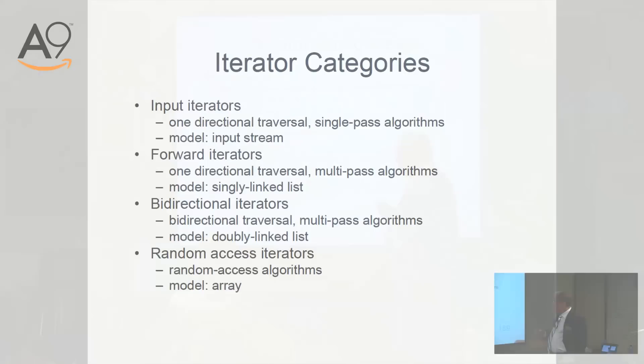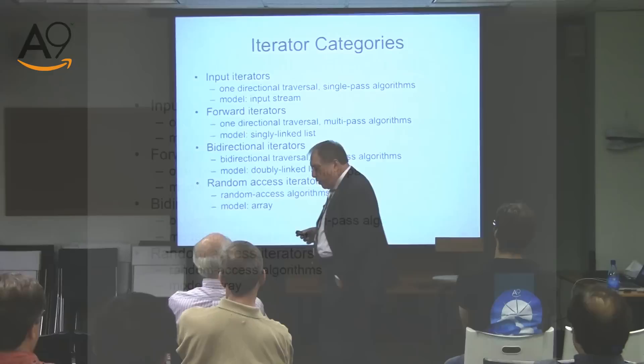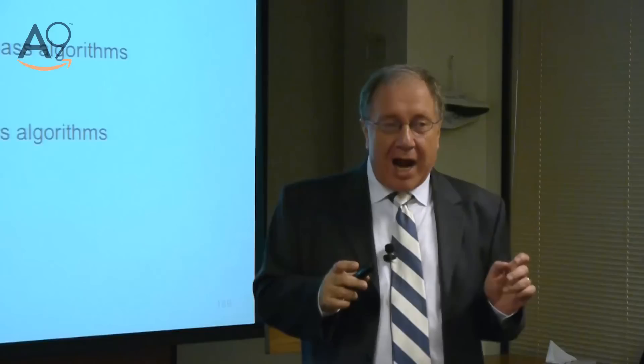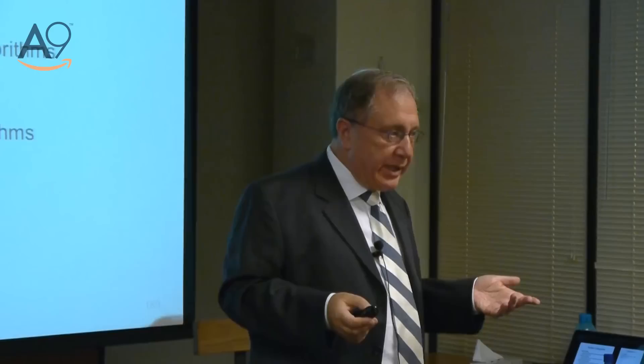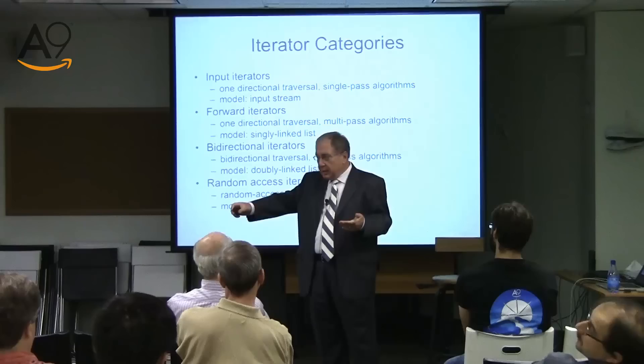Now we're talking about iterator theories. These are fundamentally theories of successor — Peano-based theories. Let's start with forward iterators — let's ignore input iterators for a second. Forward iterators are iterators which allow you to go forward. Anyone who ever implemented or used a singly linked list should be familiar with such iteration. You could go forward, you cannot come backwards. There is no backward pointer. You could go forward until you reach some end, whether it's nil or some node in the middle.